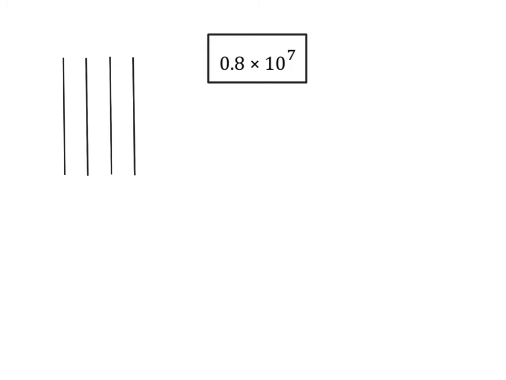So here I've got 0.8 times 10 to the 7. Let's just pop that into my place value, 0.8. It's not in standard form because 0.8 is not between 1 and 10. So I need to change it so it is. So I'll move it to the left in the place value table. It's going to become 8 by timesing by 10. So I've timesed by 10 to make it become 8. Now remember from the last part of the video we had to do the opposite to cancel it out. So here if I've times by 10 here, I need to be dividing by 10 here.